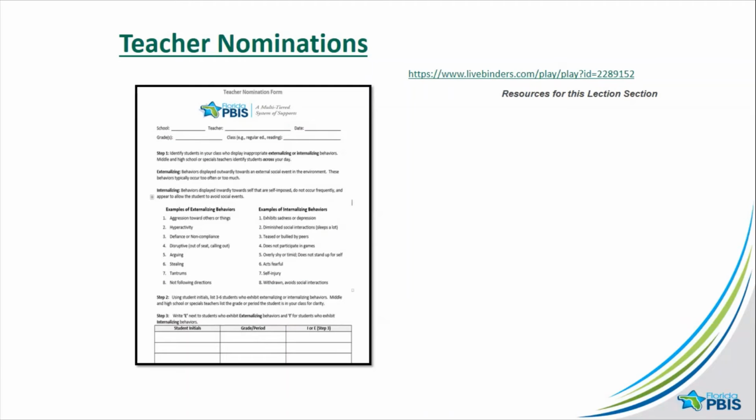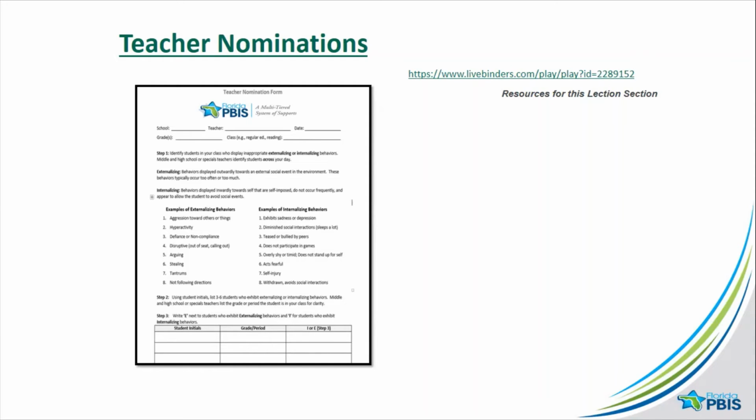And this format provides teams a way to screen, or use a very formalized way, to have teachers and grades nominate examples of externalizing, but also those examples of internalizing behaviors. So for example, number 2 on the example up in front of you is diminished social interactions, such as sleeping a lot or not interacting and not participating in games, teased or bullied by peers. It's starting to get at some of those peer relationships that we said were so important. We also see things like withdrawn or avoiding social interactions that could also go to that self-esteem aspect that was listed in protective factors last time that we want to build.